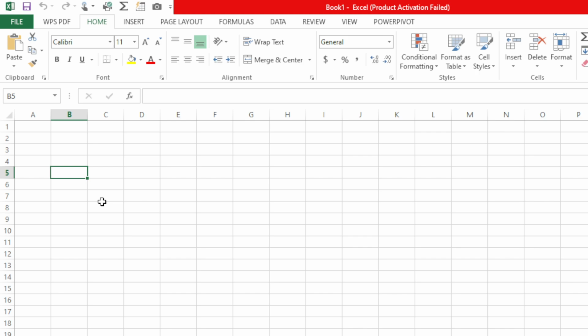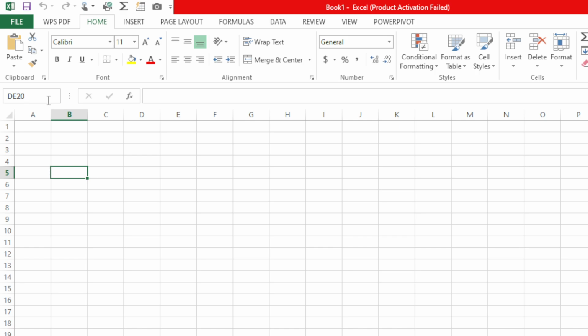But this name box is not just for display only. It can also serve as a shortcut too. What do I mean by shortcut? For example, let's assume that I want to go to column DE, row 20.